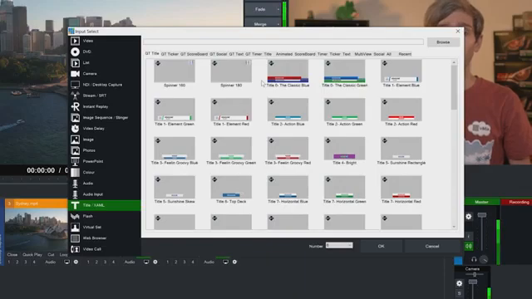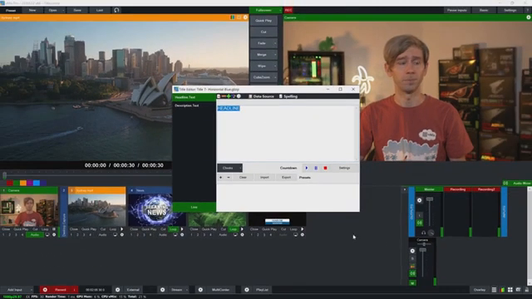If you have a version prior to vMix 22, you won't see these GT options here, but you can continue to use the older titles that use our old titling system. So underneath the headers, you'll see all of the different title template options. So what we're going to do is we're going to select one, and then we're going to click OK. So that's going to bring the title now into our production.